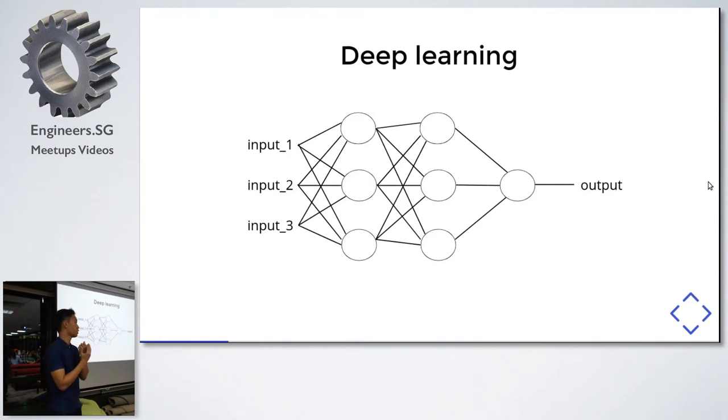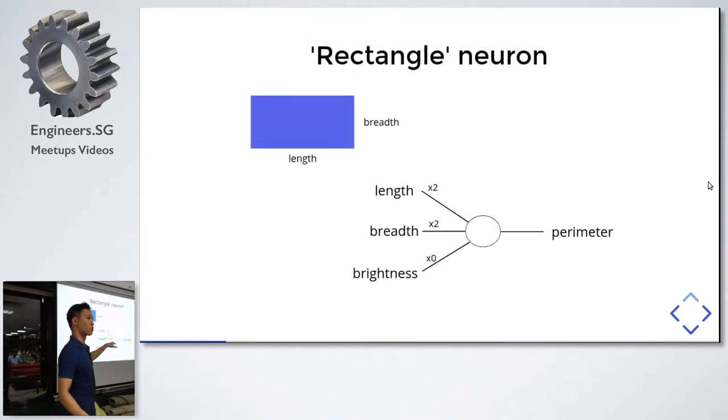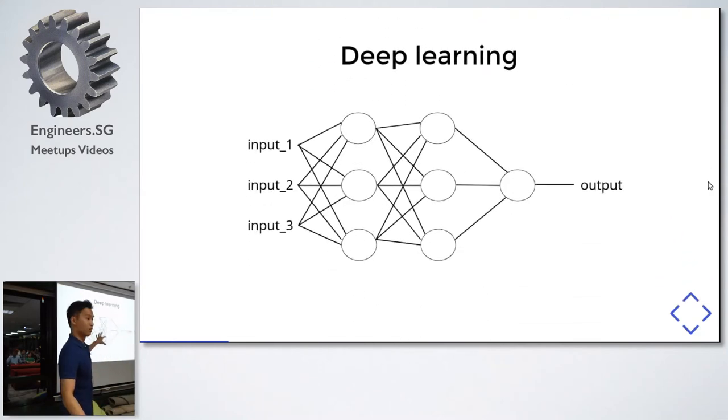So this is the very simple crystallization of what a neuron is all about. In terms of deep learning, if you look at one of the circles, it represents one neuron. Traditionally, because of computational limitations, people only built one row of these circles, because doing the calculation with many of them would take days or even months. Deep learning is in essence a mesh of all these neuron calculations. Why it's so powerful: if you use just one single neuron, like in this example, you can only do very simple multiplication and addition. But with a deep network like this, you can model even more mathematical calculations, say x squared, polynomials, or even exponentials. The more layers you have, the more complex the mathematical calculation you can model for the AI.